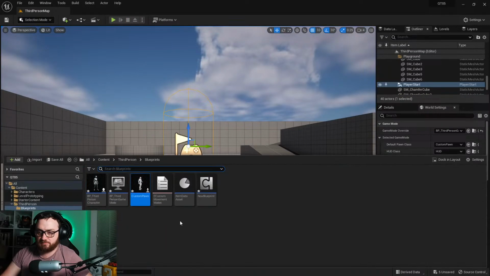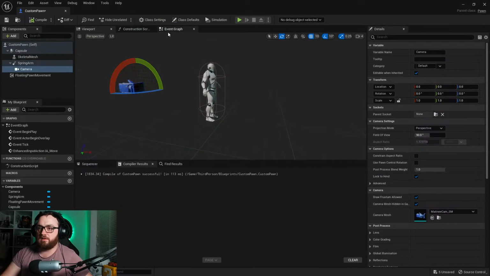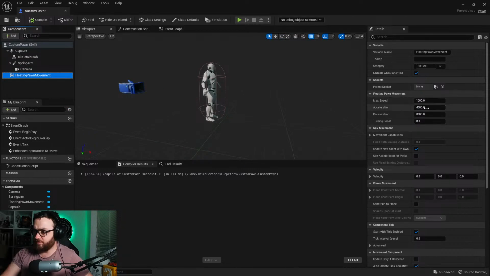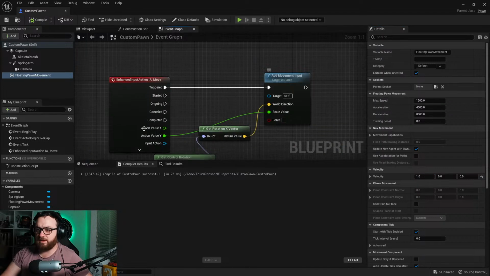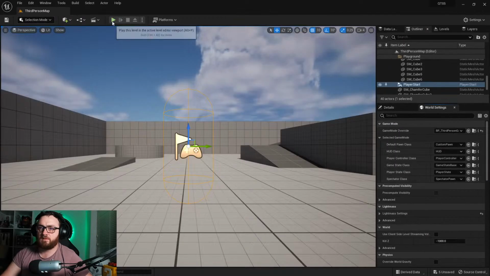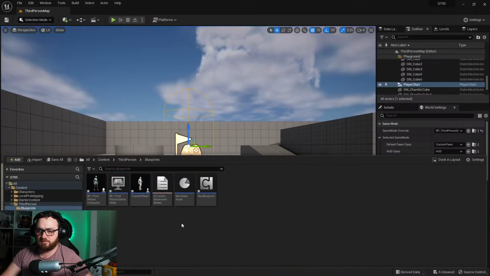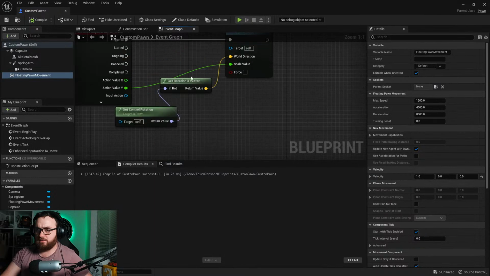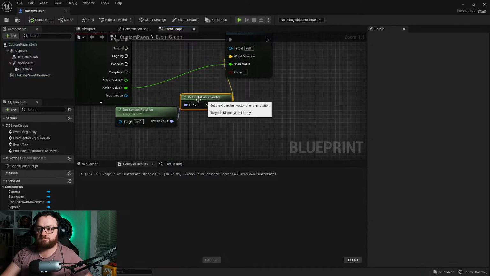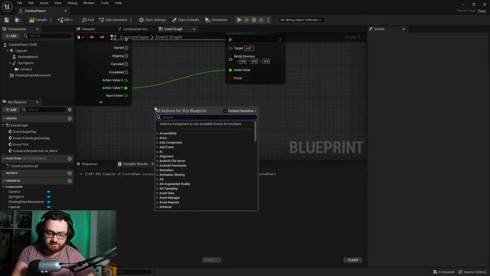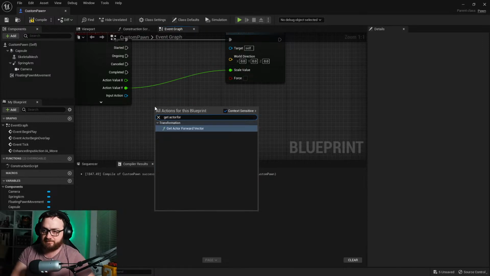Right, so floating ball movement 1200, velocity 1 in that direction. I believe you can just, I could be wrong. Let me just make sure it's doing the right direction. Get actor forward vector.